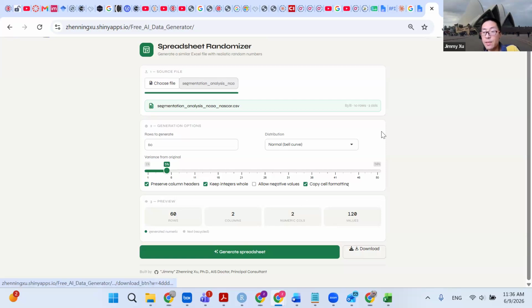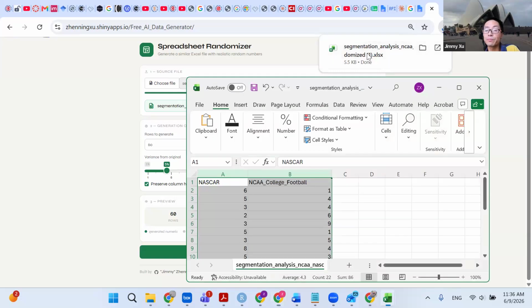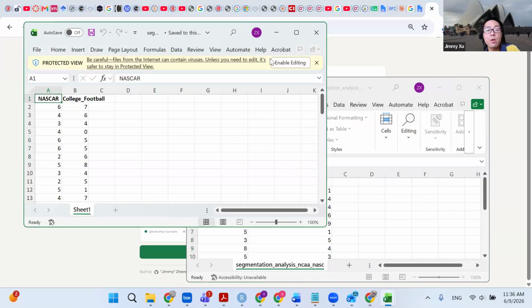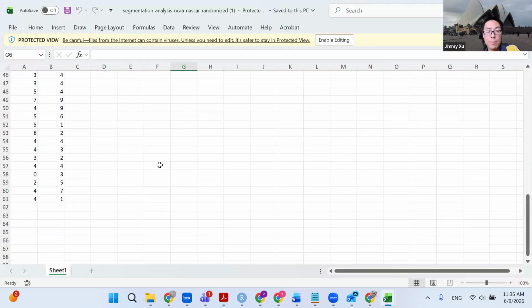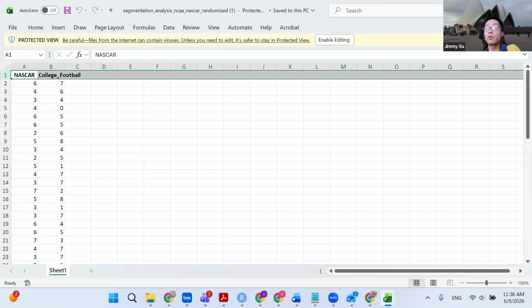We can download the data set. I see it's downloaded here. Open it. Let's see how many observations we have for this new analysis. Remember, you have to regenerate your data set, so you'll be using your own data set for this analysis. Okay. So you see, we have 60 observations and we still keep the variable names.